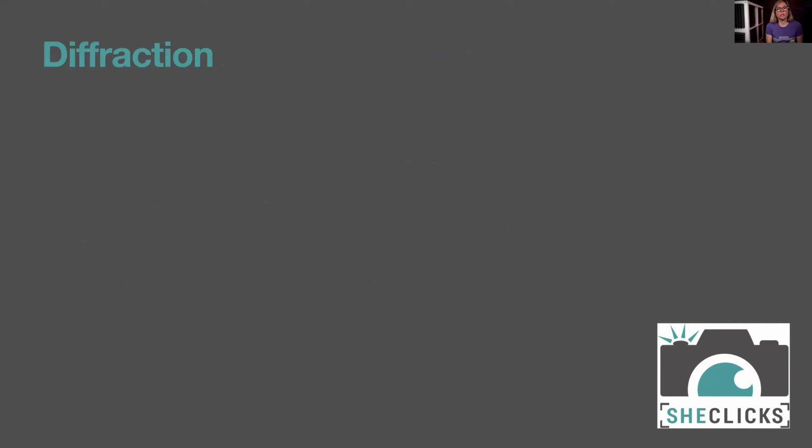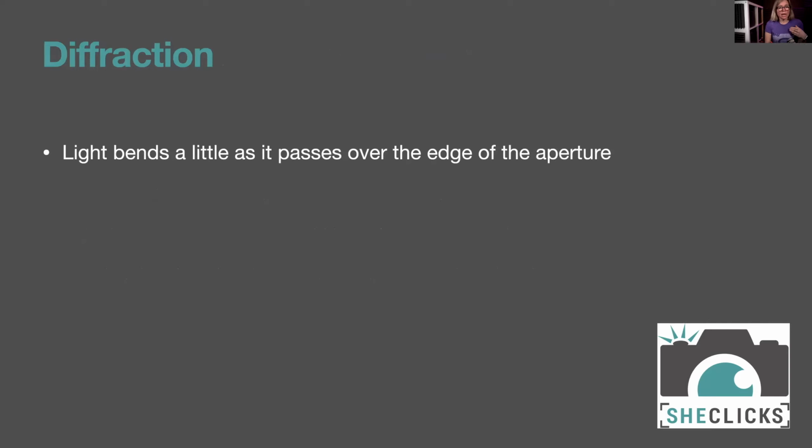Now, diffraction. Just as you start to understand what depth of field is and how to control it, diffraction rears its ugly head. Diffraction is a feature of physics, and basically light bends a little as it goes over the aperture. Thinking about the hose pipe and water example I was talking about before, if you've got that jet of water and it goes across the top of the bucket, if you just catch the lip of the bucket, it's going to splay out and splash around. And that's effectively what happens to the light. Some of it bends.